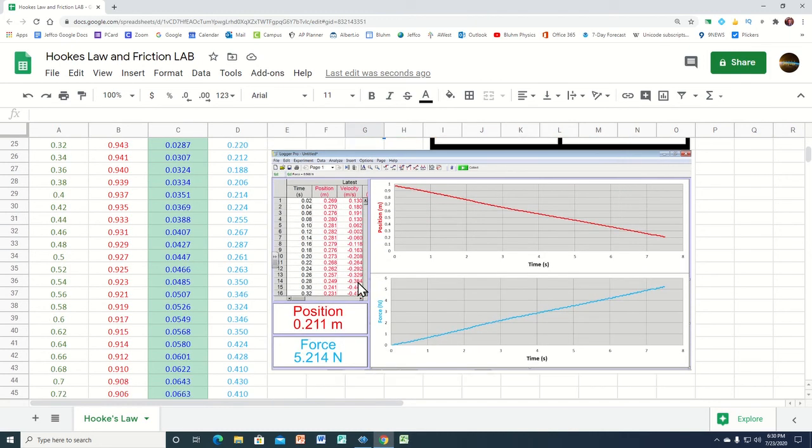I guess I should show you the data down here real quick, but this was the position of my hand. I was moving my hand down, down, down, down, down. I tried to keep my hand going at a constant velocity, did fairly good. And as I went down over the course of time, the force went up over the course of time.